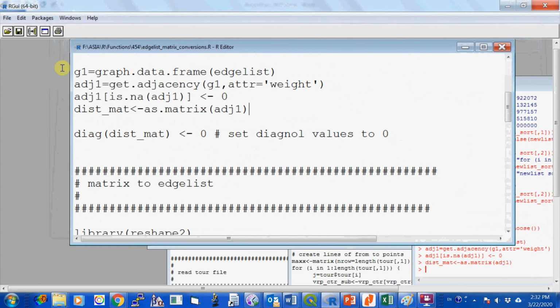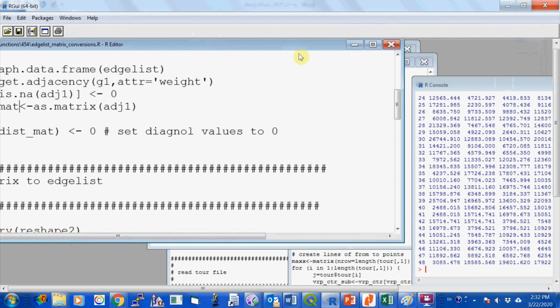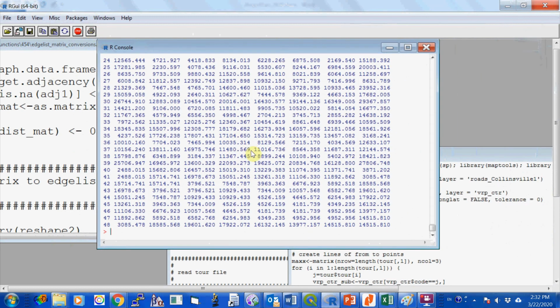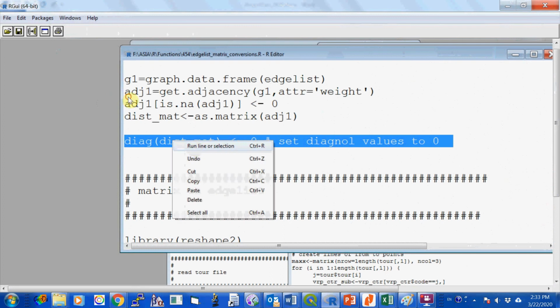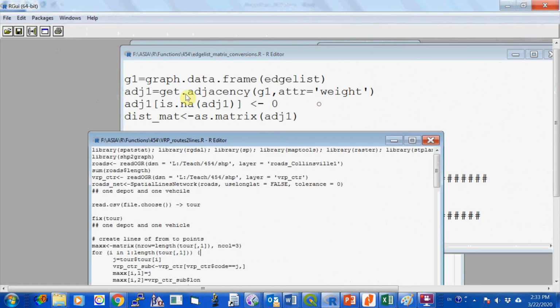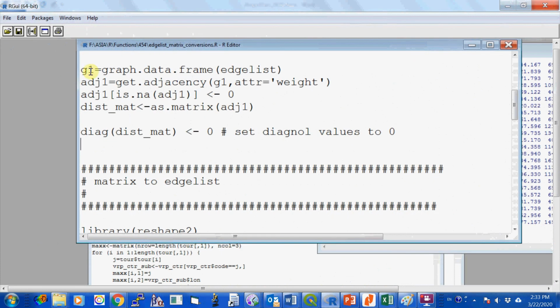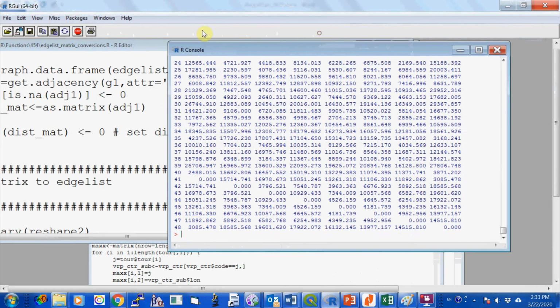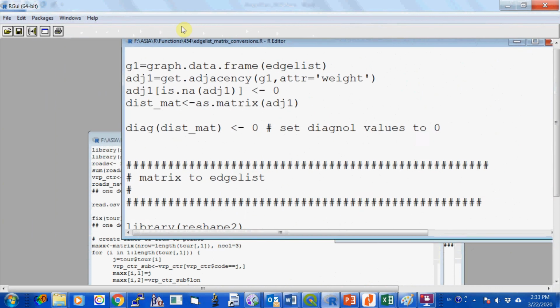Okay. After that, let's take a look at this distance matrix. This distance matrix looks right, except for one thing: we need to convert the diagonal values of this matrix into 0. That's why we run the next line. Okay, run this line. So now the diagonal values should all become 0. Now let's take a look at the matrix again. You can see that the diagonal values of this matrix all become 0. Okay, so now we move on to the next step.